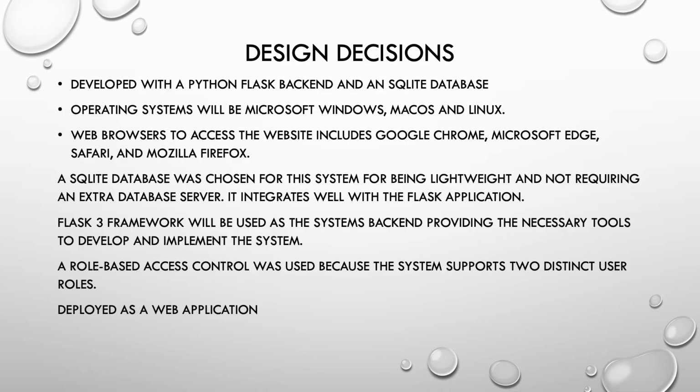As we saw earlier, the pharmacy staff have significantly different tasks and roles from a delivery driver. The delivery driver can only focus on things that have to do with the delivery process, while pharmacy staff have to do with everything concerning actions within the pharmacy, and so on and so forth. That is where the role-based access control comes in and plays a part, and it supports the two different types of users. Of course, this application will be deployed as a web application.